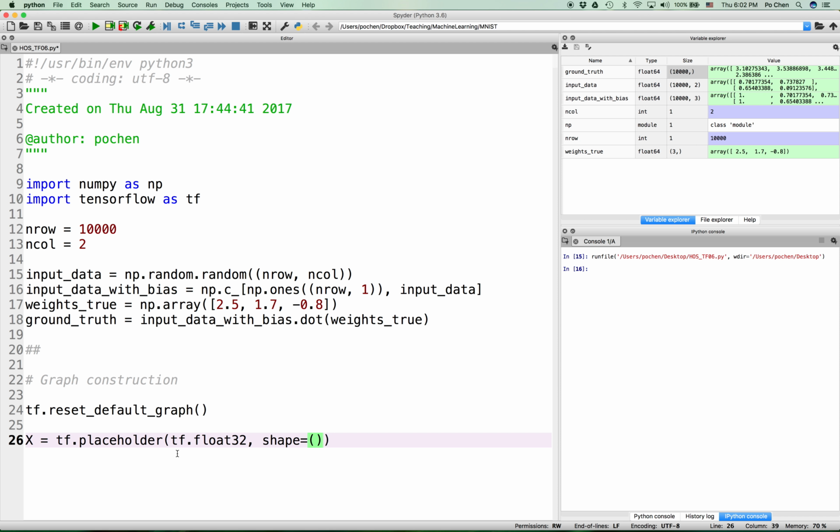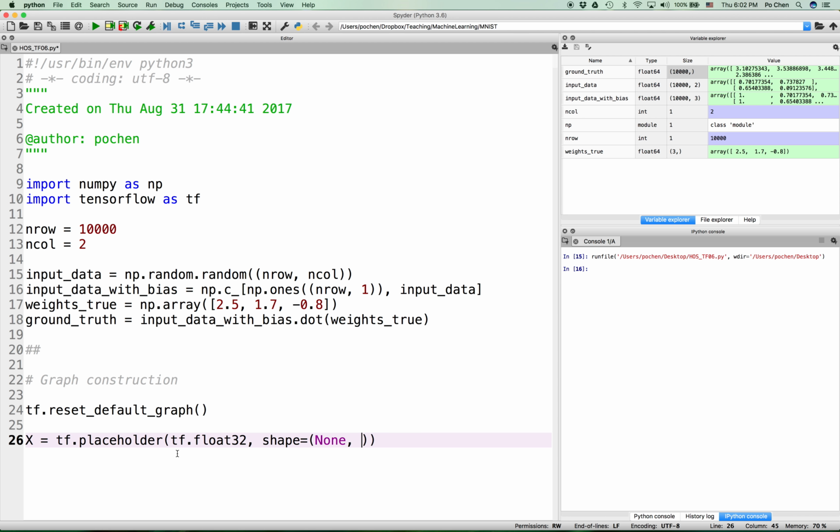The shape, so capital X is going to be 2-dimensional. It's a matrix. The number of rows, we don't really know what it's going to be yet, because we haven't actually decided how many batches we want to divide the 10,000 rows into, right? So the number of rows can be any. So let's give it None.